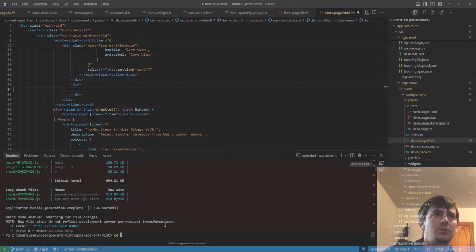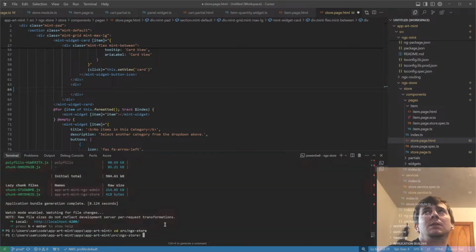Go back to find the last time I did this. ngdc store slash components slash widgets. No, partials? Yeah, this one isn't going to be customized, so partials slash, let's see, we have cart.